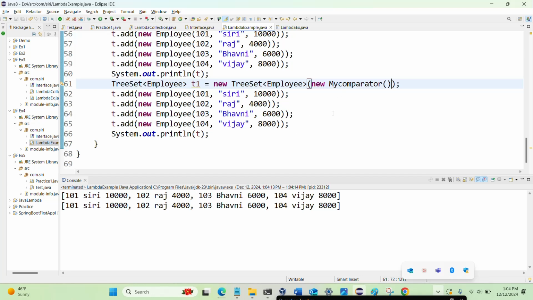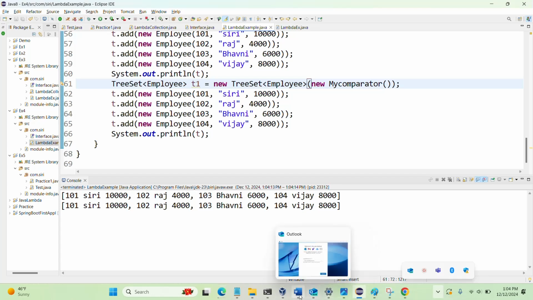I was not quite sure why it didn't sort. Let's see why it's not sorting the things.